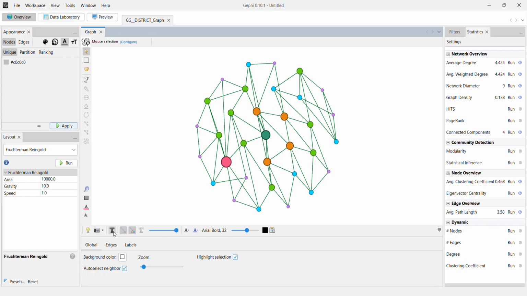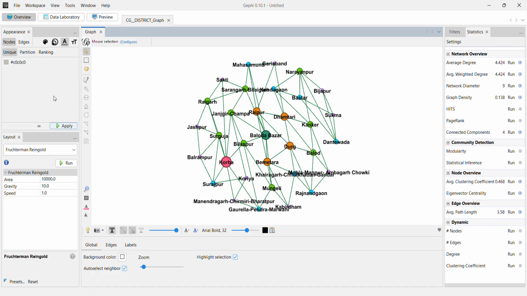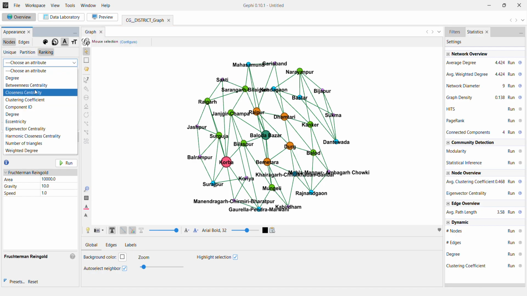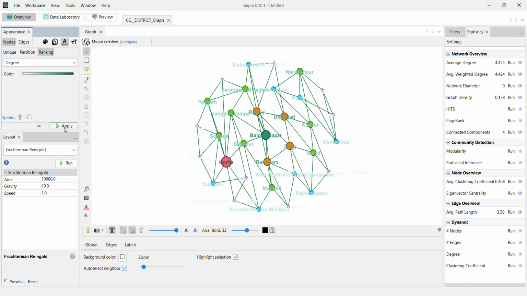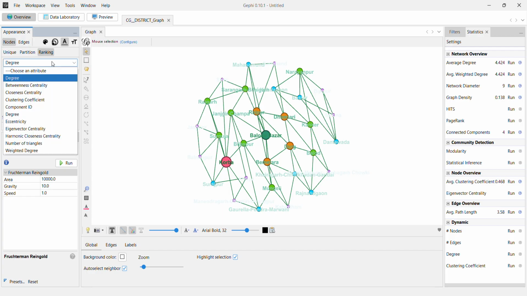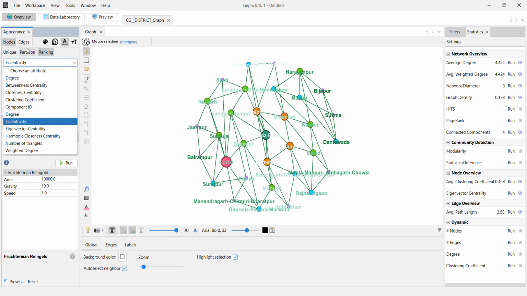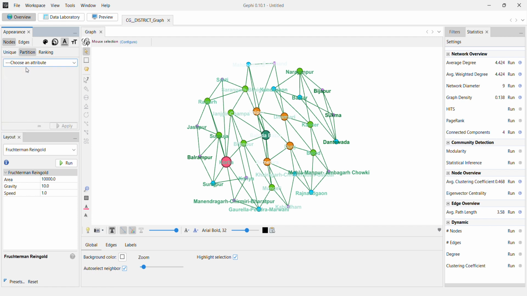I'm also going to show the labels based on their ranking, and the ranking is degree. It does not look cool, so I'm going to change it. Just partition it. Okay, now it looks much better.